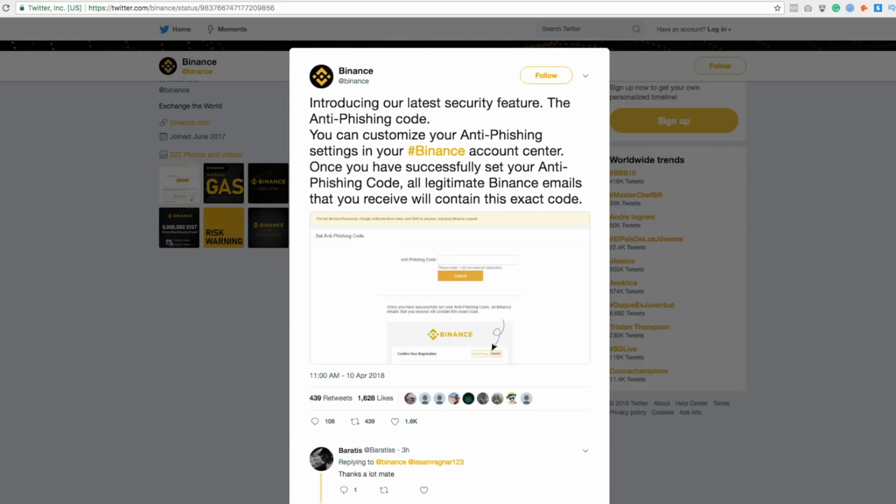Of course, in the past months, we've seen CoinCheck, we've seen a lot of other cryptocurrency exchanges be hacked and deal with all types of situations and problems that you can possibly imagine in the worst case situation. And I feel sorry for them because they didn't really update their security, but Binance seems to be always onto it. Of course, they had a bit of a stumble with some hacking attempts, but they've certainly sorted that out. And I'd really love to see these updates. I hope that we can see other exchanges fix this.